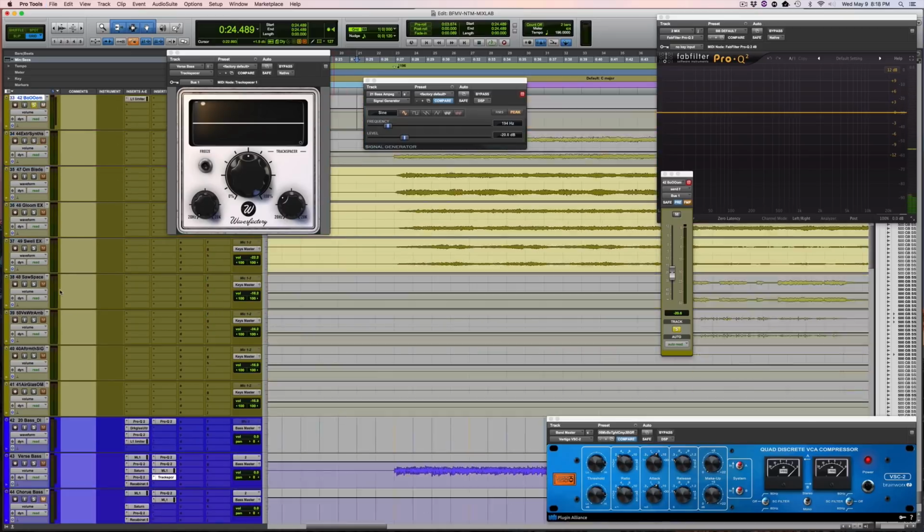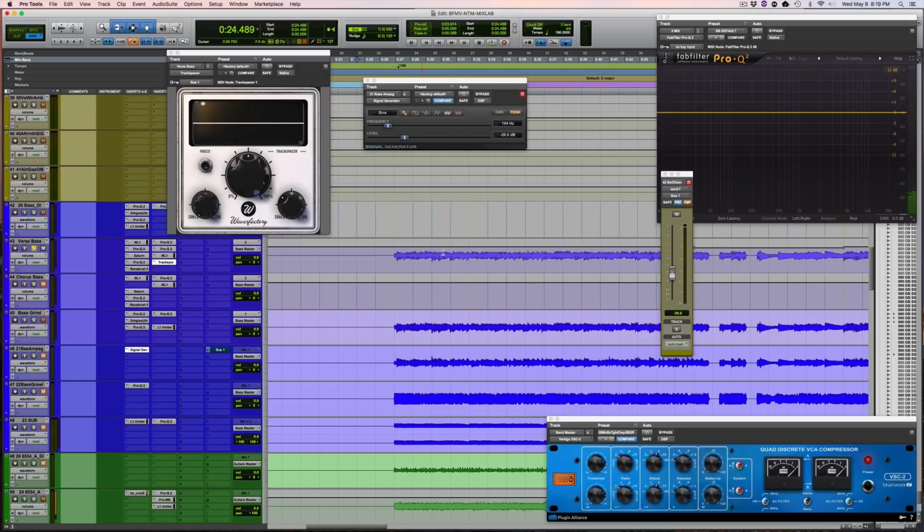Now, I'm going to show you the bass without Track Spacer. Now here it is with Track Spacer. But you can hear how that sub-low just gets ducked just a little bit as it goes in there, and then without it. And that very small, subtle difference is enough to really make a difference in your overall mix.